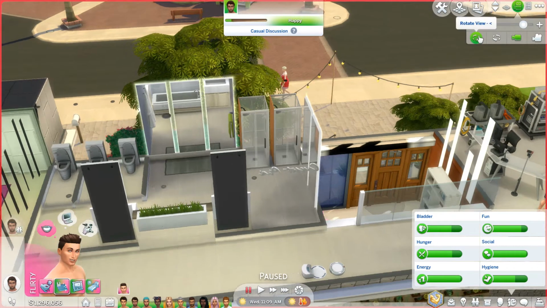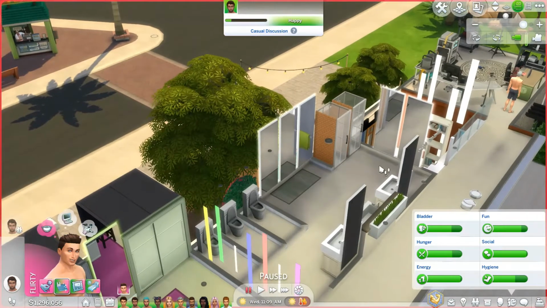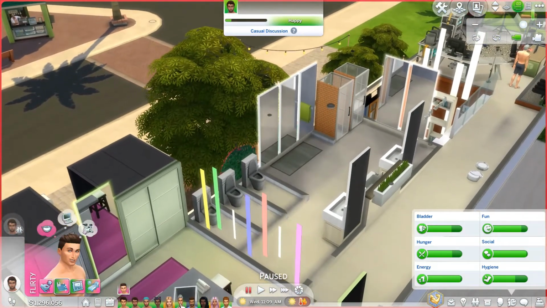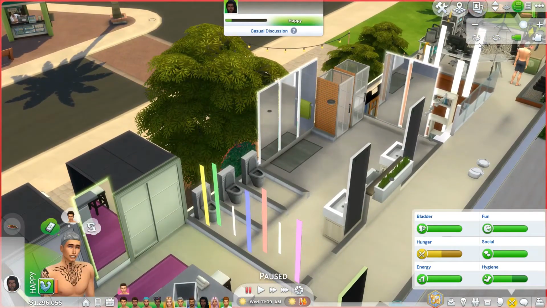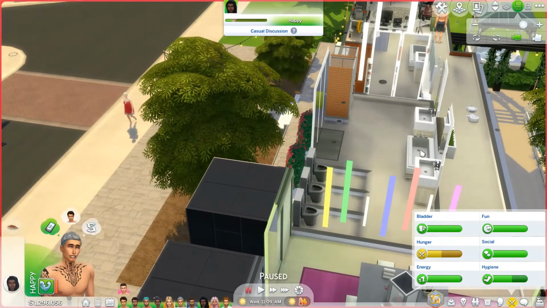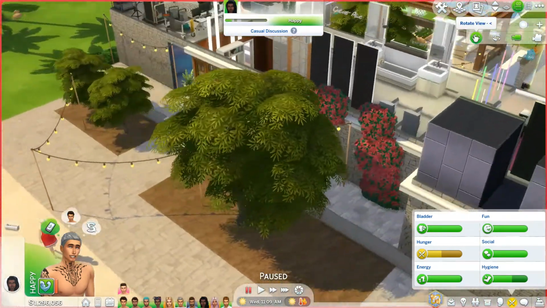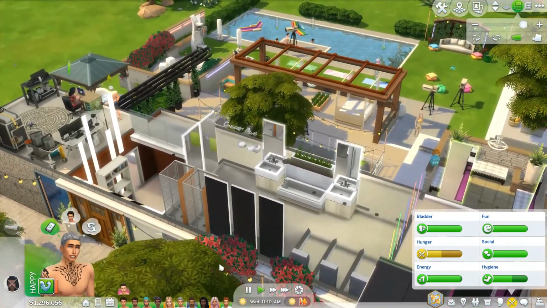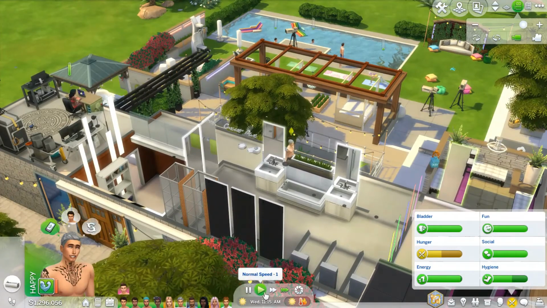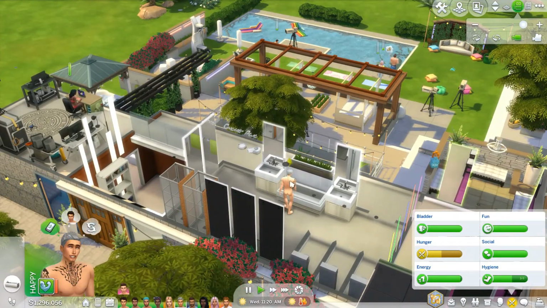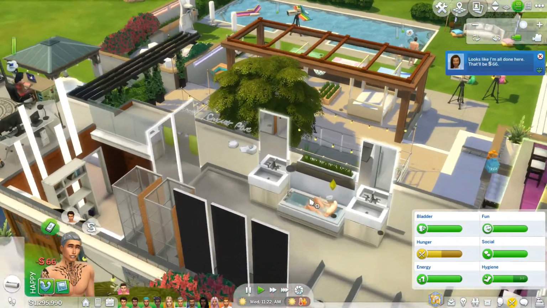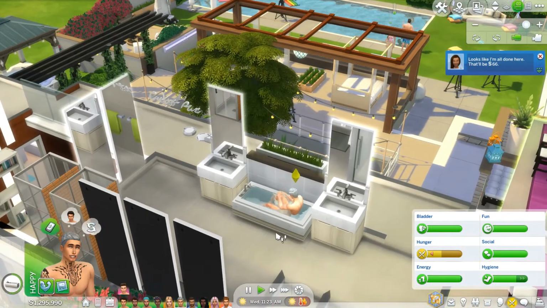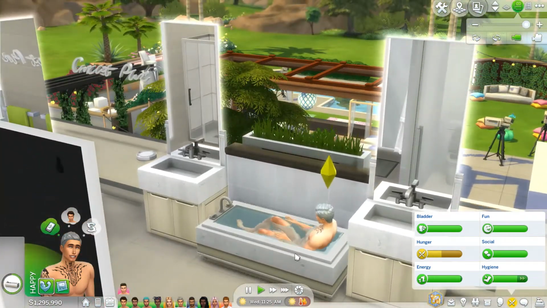So let's have them go over. Because he's already upstairs, we don't have to wait for them to walk up the stairs. We're going to have him take a bath. And if you notice, as soon as he gets into the bathtub, it won't have all of the bits showing, but it won't have the little mosaic.